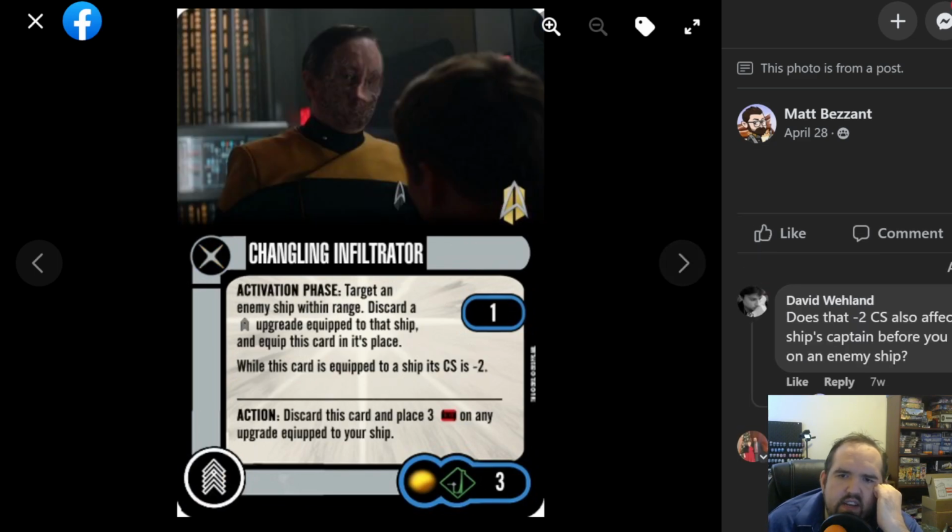Changeling Infiltrator. Okay. Target an enemy ship within range. Discard a crew upgrade, spelling there. Equip to the ship and equip this card in its place. While this card is equipped to a ship, its captain skill is -2. Action: discard this card and place 3 time tokens on any upgrade equipped to your ship. Okay, so that's how to get rid of it. Makes sense.